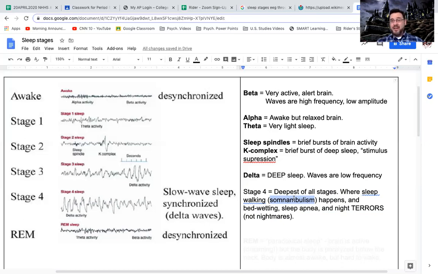leaves a plate on the counter, 2 bites out of a sandwich, knife, mayonnaise. My friend doesn't realize that's all there. He ends up going to bed, and the next morning he's woken up with his mom flipping out. Who the heck's making sandwiches and not cleaning up after themselves? Blah, blah. My friend comes out rubbing his eye. Mom, what are you yelling for? If you pick up after yourself, I wouldn't have to yell, blah, blah. He goes, Mom, you did that. I saw you make yourself a sandwich in the middle of the night.